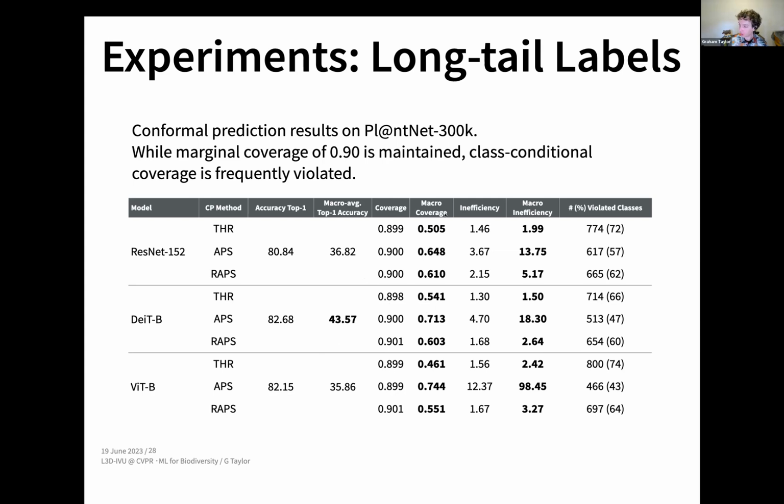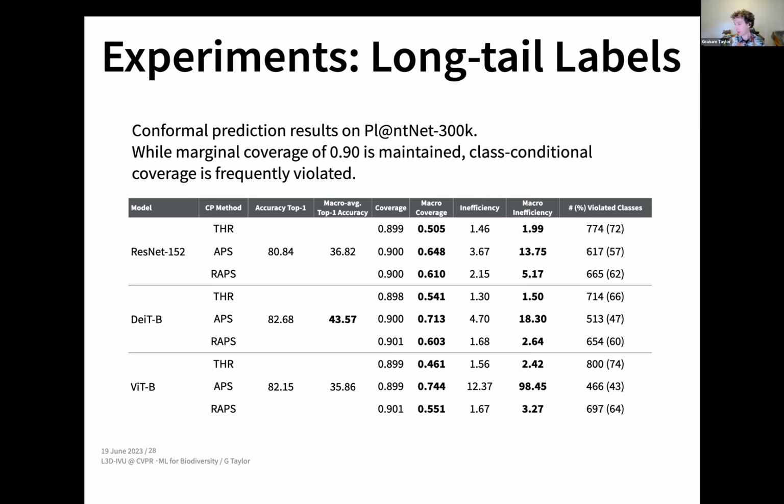And so then we go to inefficiency and look at something similar. These are the average set sizes. Again, when we take the average across all the classes, it looks decent. We know that APS leads to higher set sizes, but when we look at a macro level, where we do the averaging within the classes, we see in some cases huge set sizes for some of the classes, leading to big averages on a per class level.